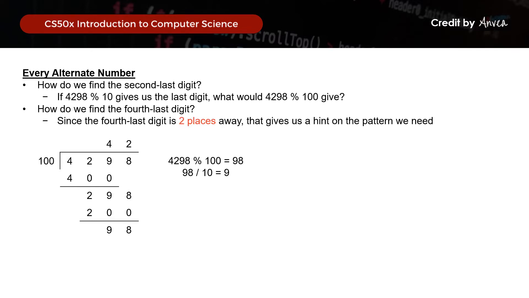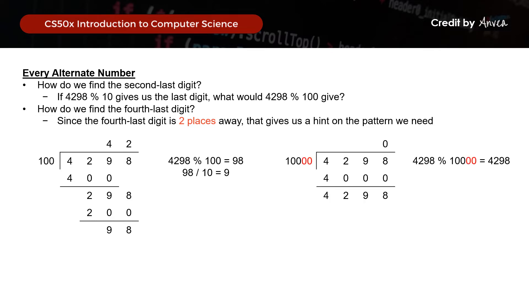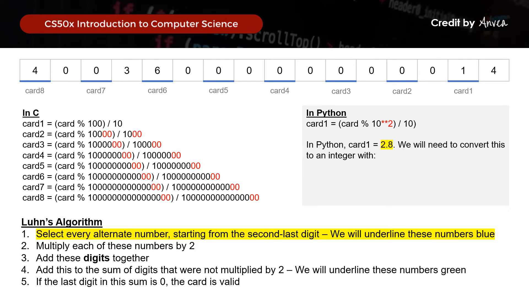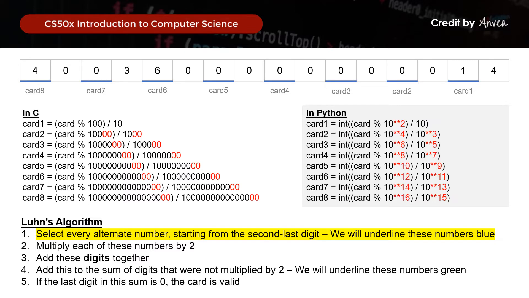To find the fourth last digit, the pattern involves modulo 100 and dividing further. In C, we had to find each digit explicitly. Converting to Python syntax: cut1 equals int(cut modulo 10**2 divided by 10), where 100 is represented as 10 to the power of 2 using double asterisks. In Python, because input is taken as a string, leaving it without int() would give a float like 2.8 — so we need to wrap it with int() to ensure cut1 equals an integer. The rest of the formula follows the same pattern.